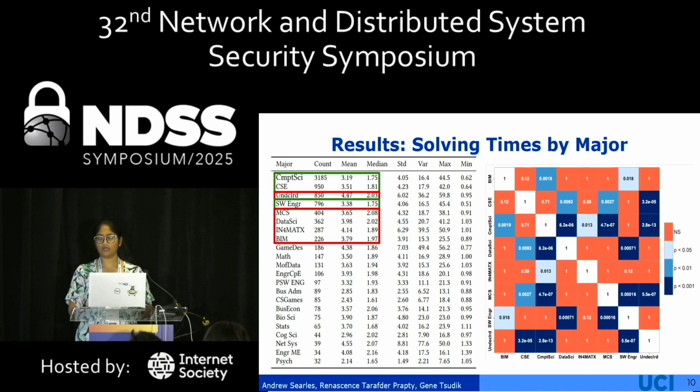We also observe the effect of measure on solving times. There are 62 measures in total, but we show only the 22 most significant measures here. Among them, only 8 had statistically significant difference in the checkbox solving time. Among them, non-STEM measures took longer to solve CAPTCHAs compared to STEM measures.